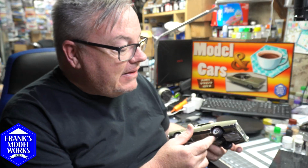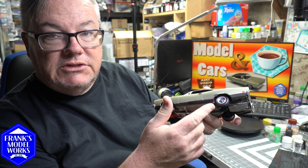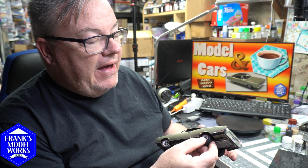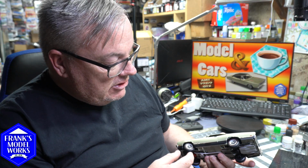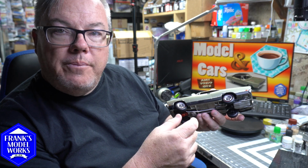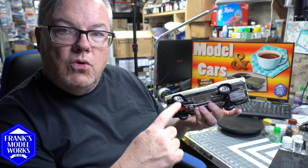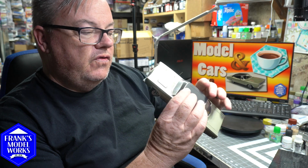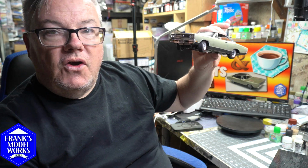I liked the job that I did on the wheels, the Magnum 500s. I like that it has red lines on. I had to glue the wheels because they are posable, but they don't move in unison. So half the time the thing looks cross-eyed. So I just glued them so that it's eternally turning left.